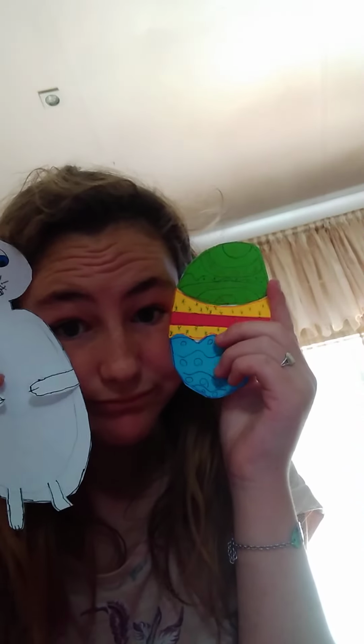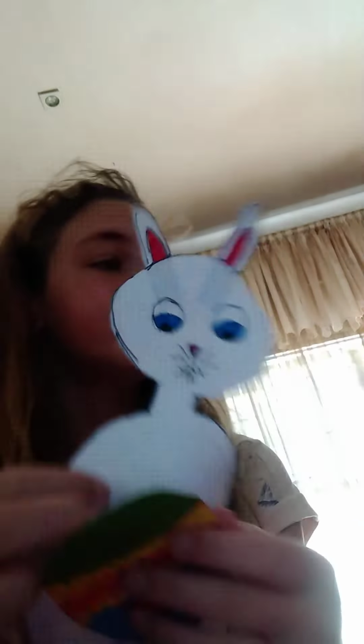Anyway, I made this rabbit and Easter egg. If you guys want me to show you how, please comment before Monday. I can only show you this till Monday. Same for the house. This is a cute, loving home. And this is a monstrific house. You see, there's a gun and a bottle of blood, a broken piece of glass, a random box, and two chairs. Oh, by the way, that's the table.